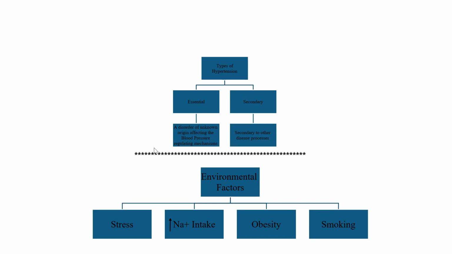Some environmental factors are also behind the pathophysiology of hypertension, such as stress. When your stress increases, hypertension may increase. When your sodium intake increases, hypertension also increases. When you are obese, meaning you are not maintaining your BMI, hypertension also increases. Another is smoking, part of daily routine, which is also a considerable factor. So all these environmental factors may elevate our blood pressure and are also causes of hypertension.